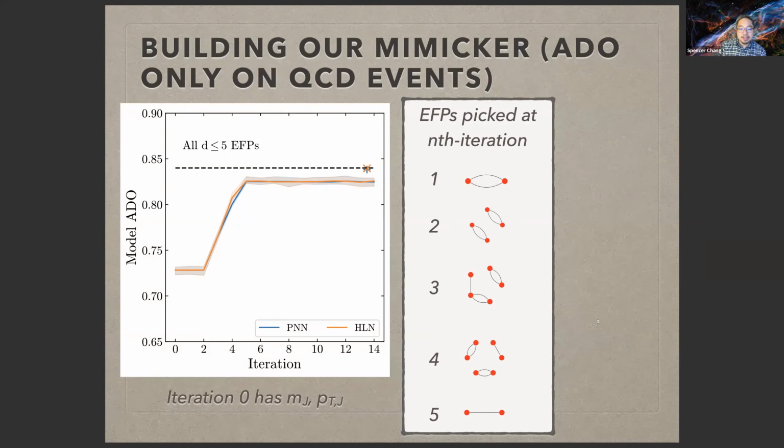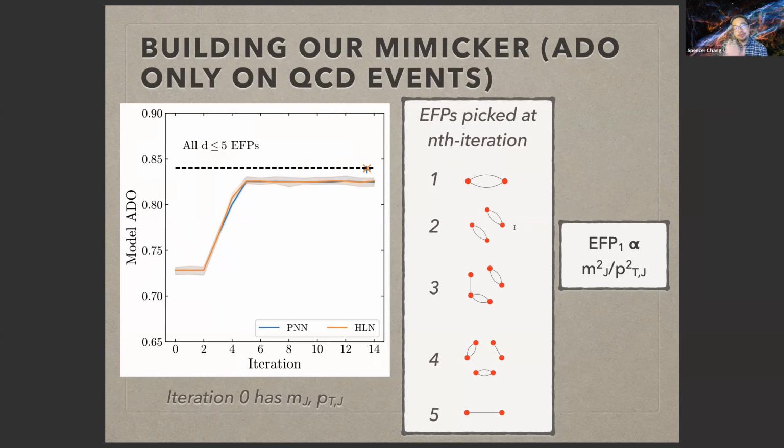I can understand why there's no real improvement between 0, 1 and 2, because secretly this energy flow polynomial is proportional to the ratio of the jet mass squared divided by the PT of the jet squared. And EFP2 is actually secretly the square of this, just these two circles. So this neural network already has the information of the ratio, because it's a deep neural network. It can form the ratio if it's a useful property, and so there's no benefit from adding these.